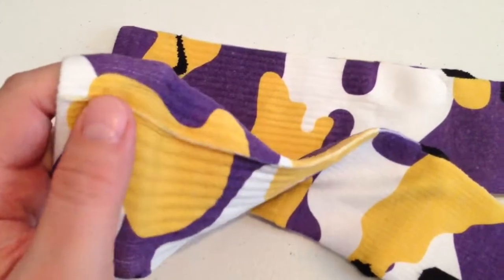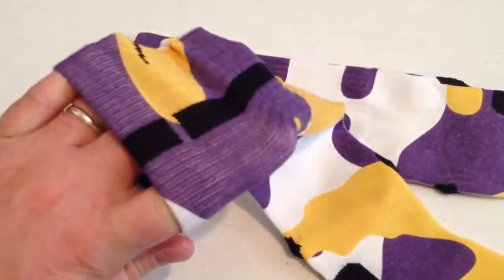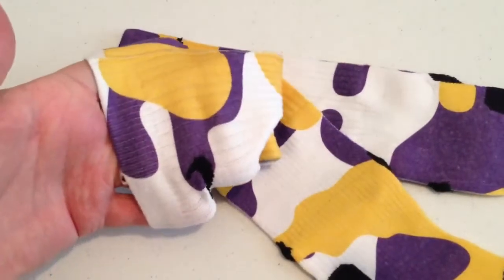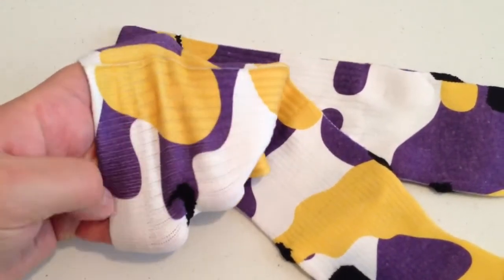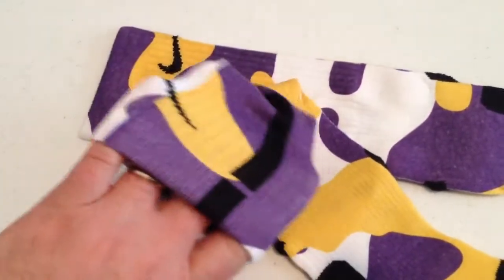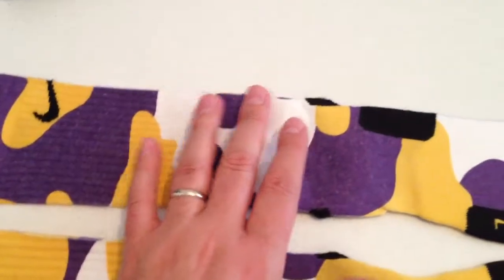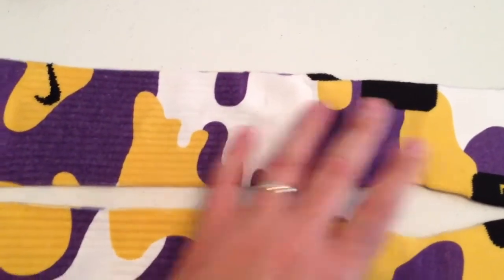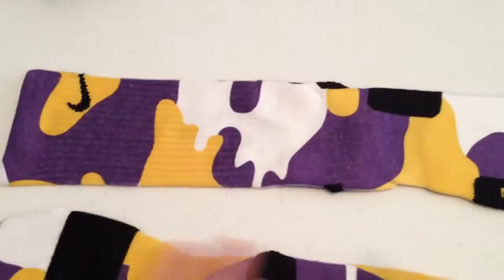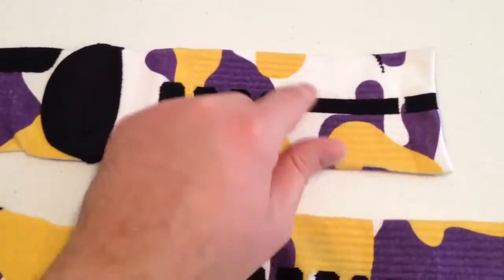We try to minimize that line, and we do some pre-stretching to help when you're wearing them. I'm stretching it right now. The pre-stretching really helps out a lot — it's kind of our thing that we started doing, because we would see a lot of other elite socks out there and once you put them on, they just show a ton of white lines.